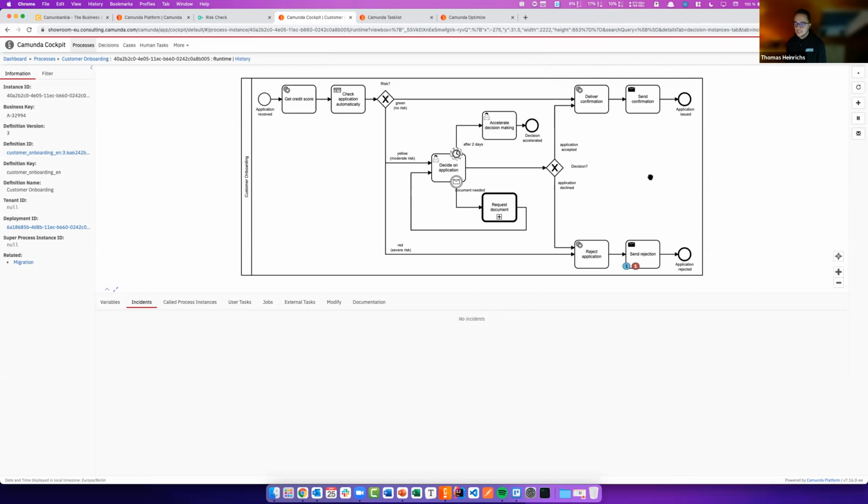We resolved a very easy incident in order to resume the process instance. Of course, that's just a fairly easy example, but there can be way more different or difficult types of incidents which can occur. For instance, a service task of yours went down due to some proxy or connection issues. Then you, of course, can also use other kinds of recovery methods provided in this cockpit. I don't want to introduce too much right now, but I guess these are the most important aspects.